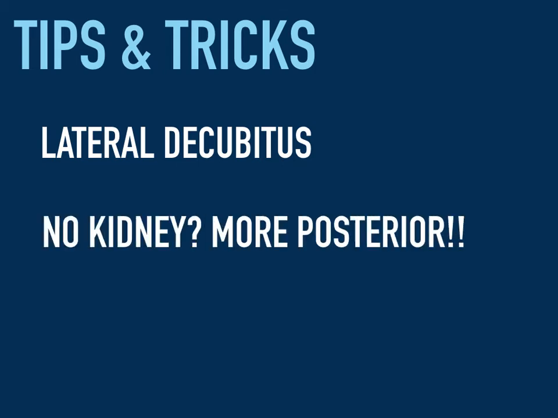Another trick, if you don't see the kidney, I mean, if you see the liver, or if you see just something weird on the left side, go more posterior. On some occasions, in an important percentage of patients, the right kidney is not exactly in the mid-axillary line, but in the limit between the mid-axillary line and the posterior axillary line. And the left kidney in some patients can be even more posterior than the posterior axillary line.